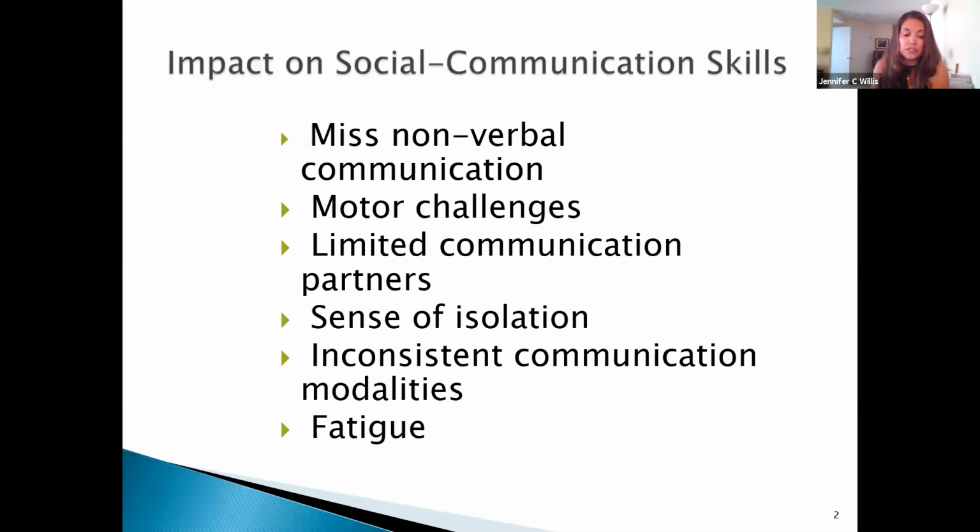We know the brain fills in with what it knows. So if you have the windows down and the radio on, and it's a song that you know the words to, you likely can tell exactly what that song is and sing along to it. But if it was something that you'd never heard before and you were trying to decipher and decode the words of that song, you likely wouldn't be able to with all that additional background noise.